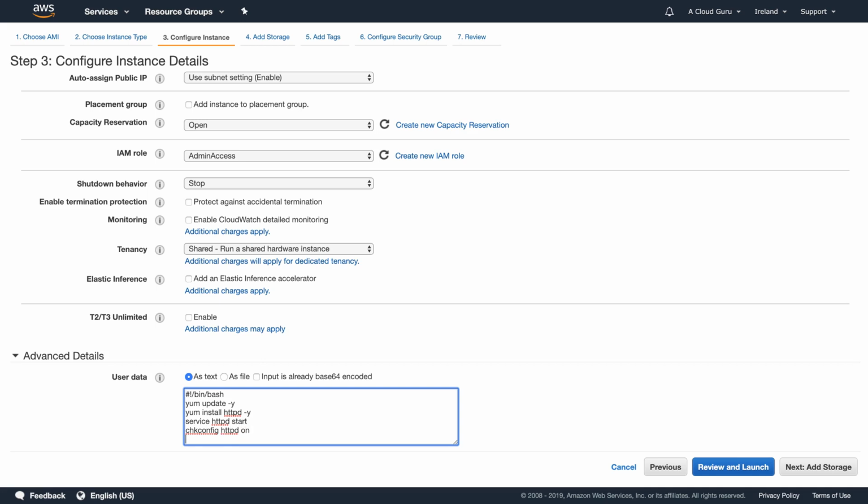And then what we might want to do is go over to our /var/www/html directory, and create a little web page. So we'll put in here echo, then an HTML header, and we'll just say, hello Cloud Gurus, welcome to my web page, something like that. And then we're going to end our header, end our HTML, and close that out. So it's going to echo that, and we want it to write to an index.html file. So that will create an index.html file with the hello Cloud Gurus, welcome to my web page.